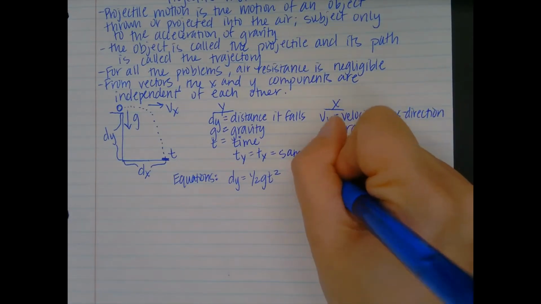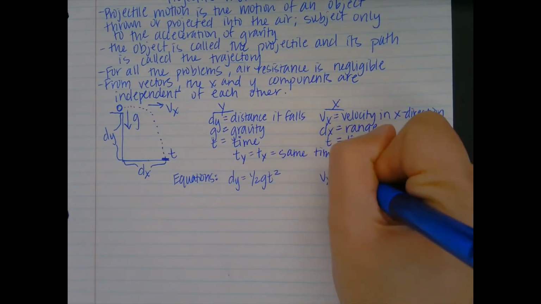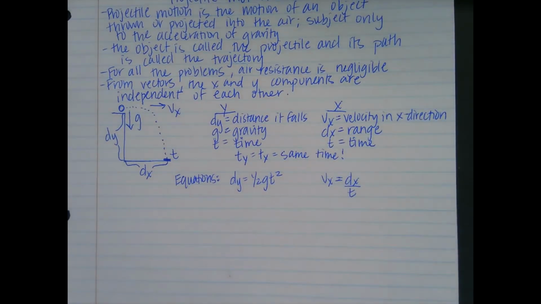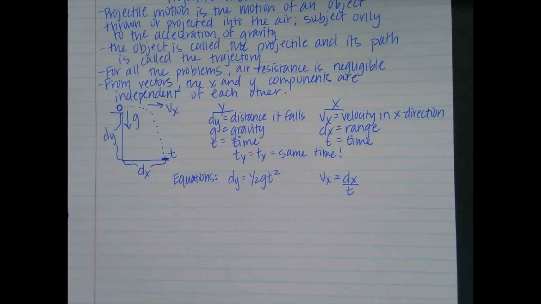And our velocity in the x direction is going to be my distance in the x direction divided by my time. These are not new. They're ones we've used before, but now we're just really specifying the x and the y direction with this notation. And here, it's just fired horizontally. It's not fired down at an angle with a velocity. It's just fired horizontally.